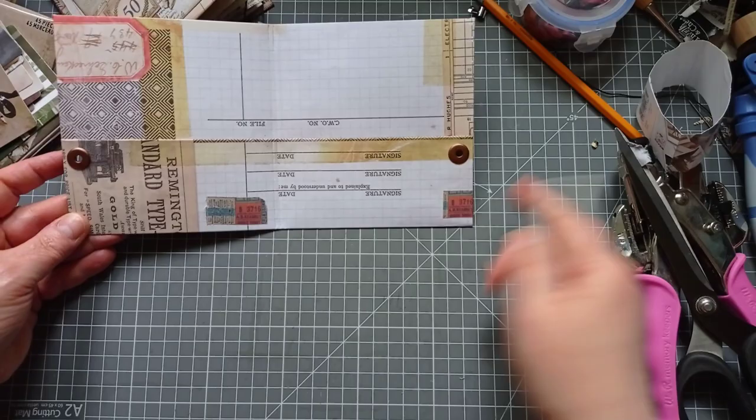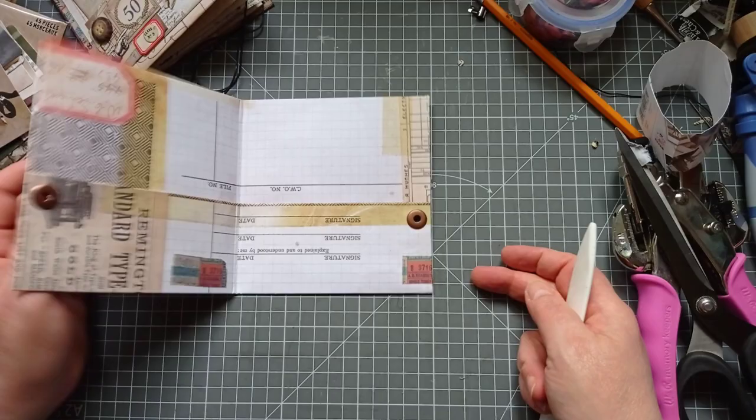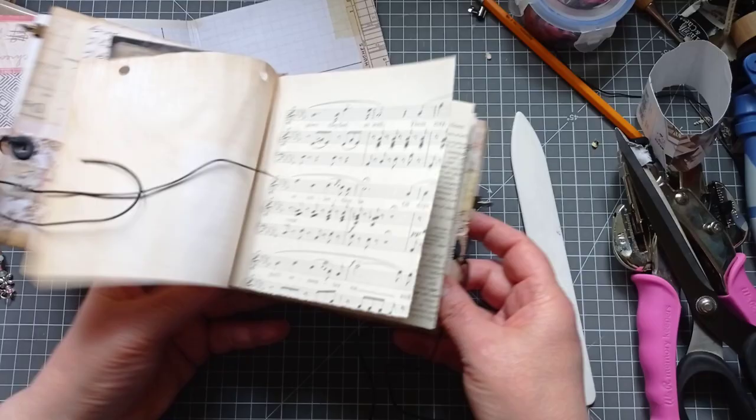Now, this is our journal cover. You will see it doesn't want to behave until we've got everything else on it and we've opened and closed it a few times. But I promise you, it will.